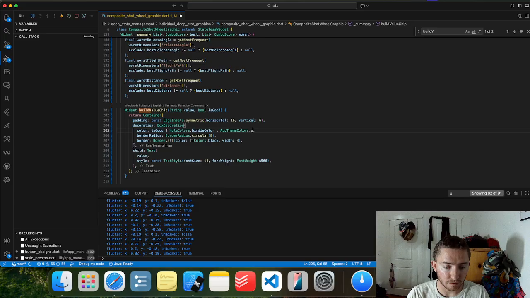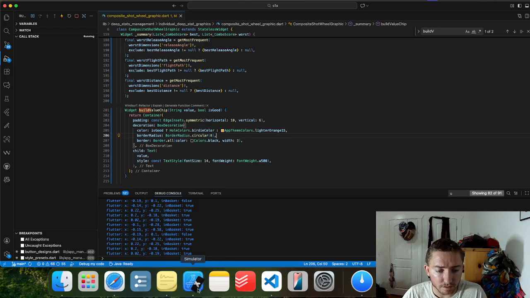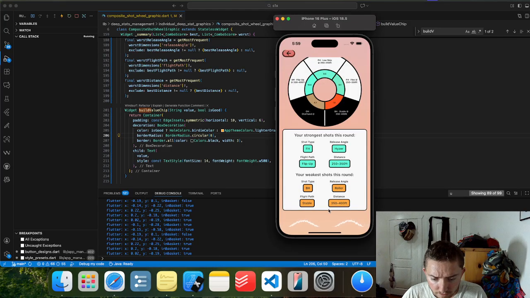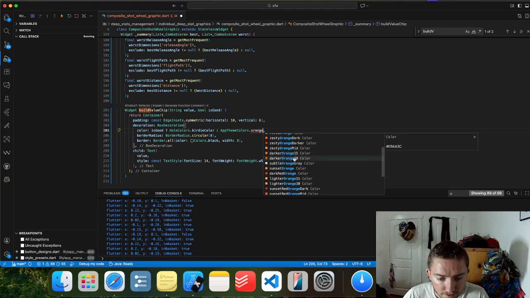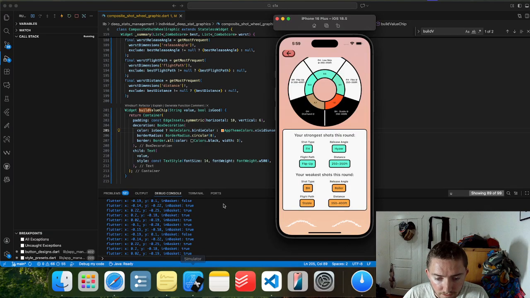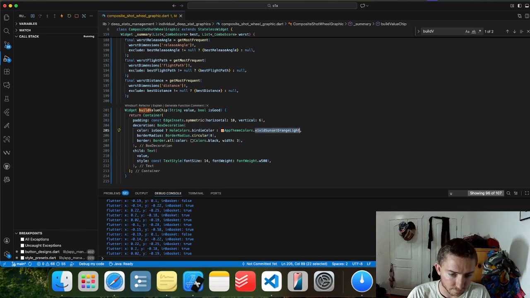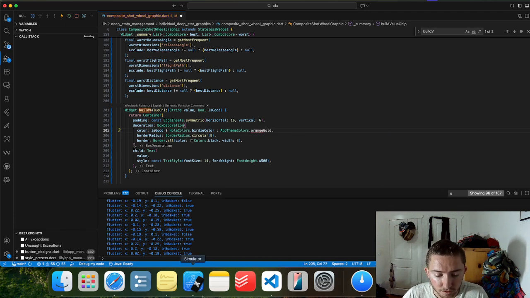Theme colors orange. That seems like an opacity or something. I don't want that. No. Orange gold.